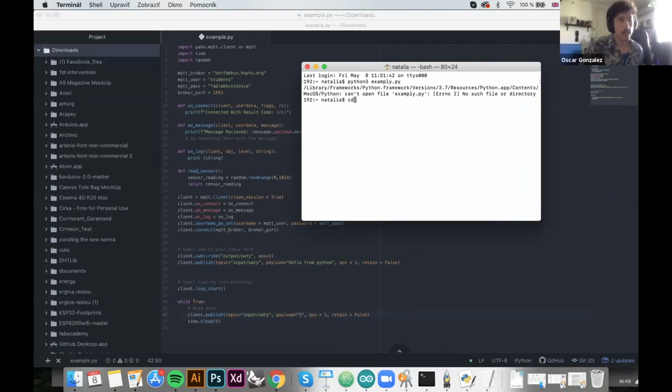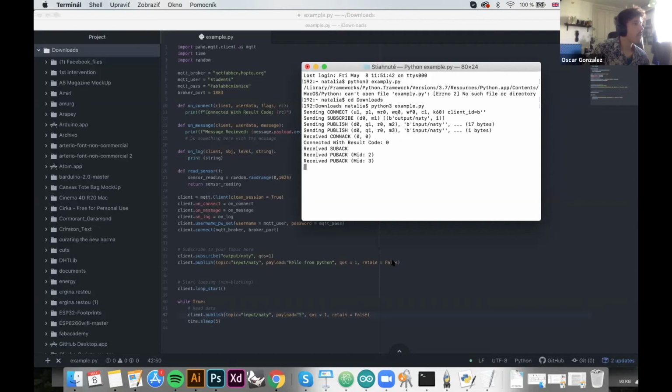And now you have to read the data and put it into that. So Antoine, I'm receiving your data. I don't know what you're sending. And now if you go to the dashboard, you will see that we are receiving also your data, Nati, and it's a 5. Okay.